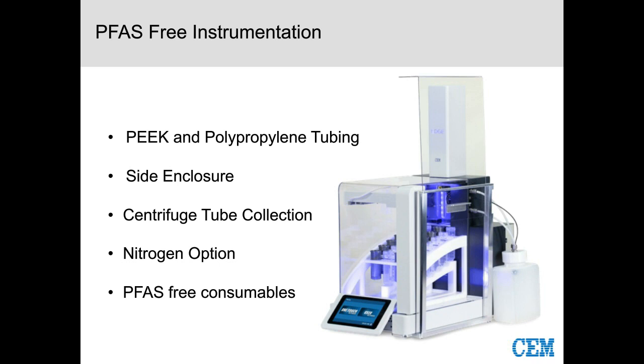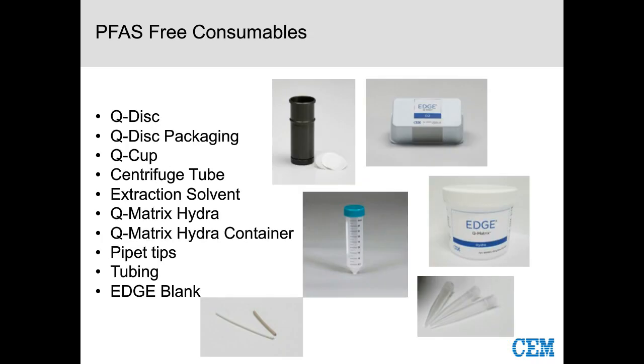So we've kind of discussed the components of the EDGE and making sure those aren't introducing PFAS, but we also need to look at our consumables. And there's a fair number of consumables on the EDGE, right? You've got your Q-disc and your Q-cup and so forth. So we took that very seriously and did soak tests and looked at data to make sure that nothing that our sample came in contact with had any PFAS contamination. So we tested our Q-disc, we tested the packaging of our Q-disc, we tested our Q-cup, the centrifuge tube that we're collecting in, the extraction solvent.